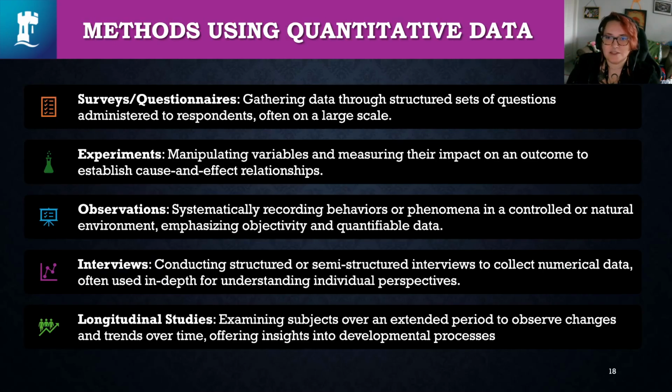So quantitative methods, there are a huge number of different quantitative methods that you can use. So we've picked out just 5 of the most common ones. One is surveys or questionnaires. So this is where you provide a structured set of questionnaires to respondents, and this is often done on a large scale. So you could send a survey or a questionnaire out to thousands and thousands of respondents, and they would answer the exact same questions in a very structured way, and then you would compare the answers that you received back.